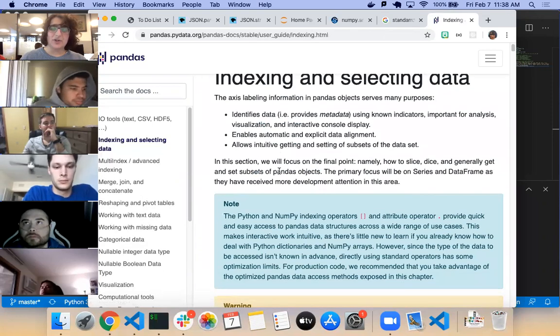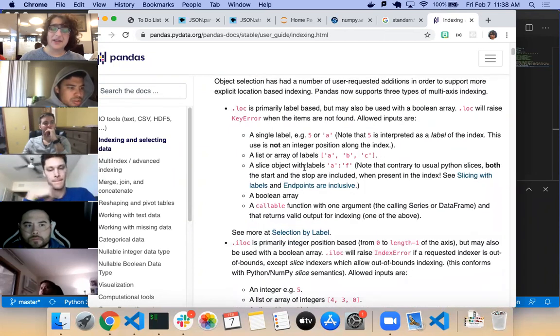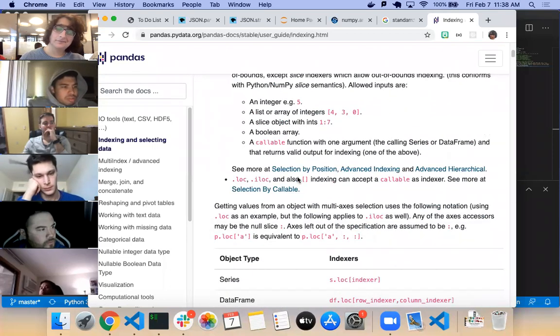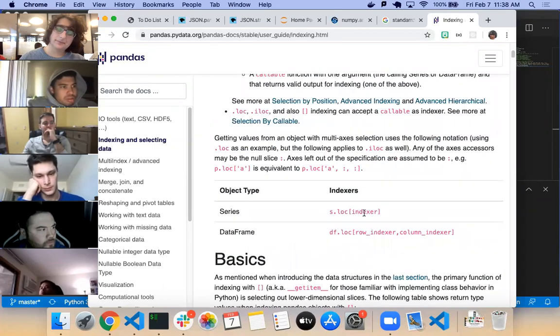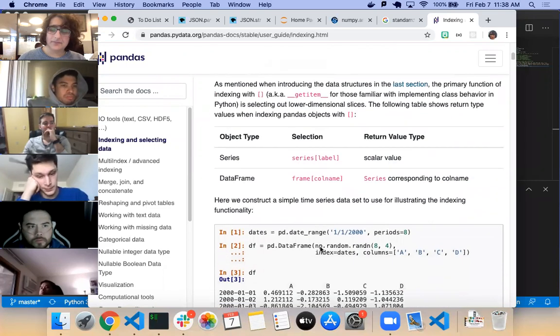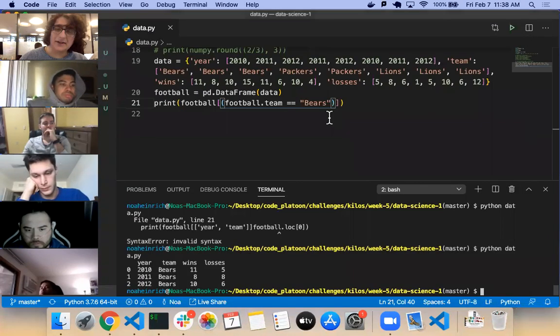Let's see if they have a more general guide that can give us some more things. So .loc is primarily label-based, same thing we were looking at earlier. So it's a callable function. I'm looking at this and I want to try something else real quick.